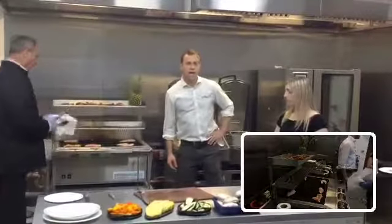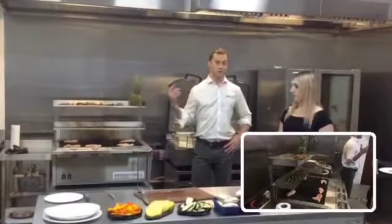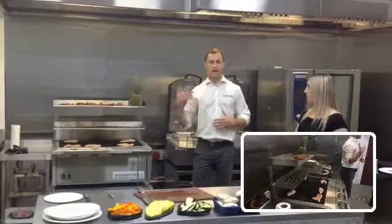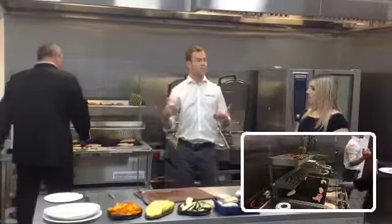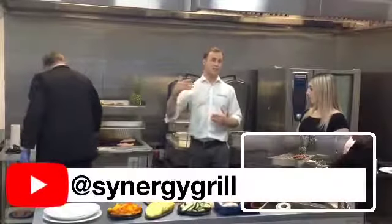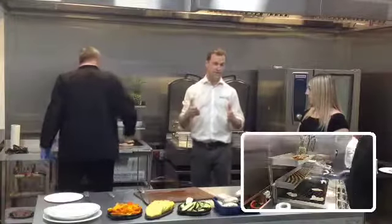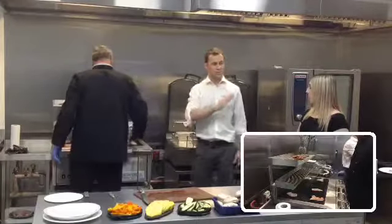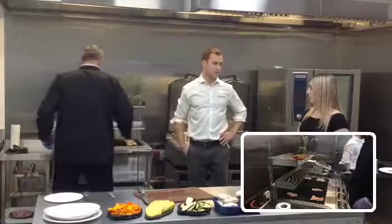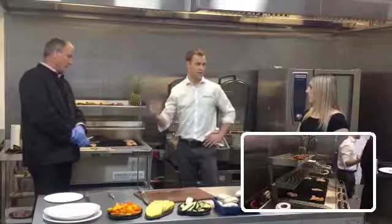As for would this be more energy efficient than cooking burgers on a standard grill? The answer is yes. Synergy is the most energy efficient grill in the market. We're keen to find any other ways to easily demonstrate and show that that's completely independently verified. BSI rated completely. As I said, every time we connected a gas meter for a number of big groups to independently assess all the cost savings, but in particular to see the energy savings themselves, it's been quite a fair bit higher than our 59% like-for-like saving. So up to 84% energy saving. Particularly, as the question asked as well, maybe compared to a griddle unit.